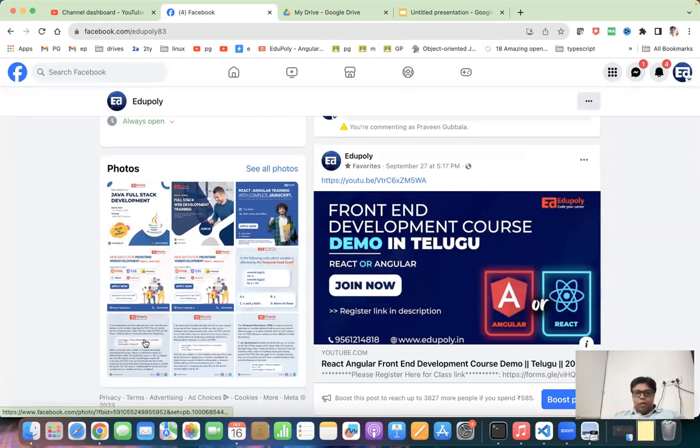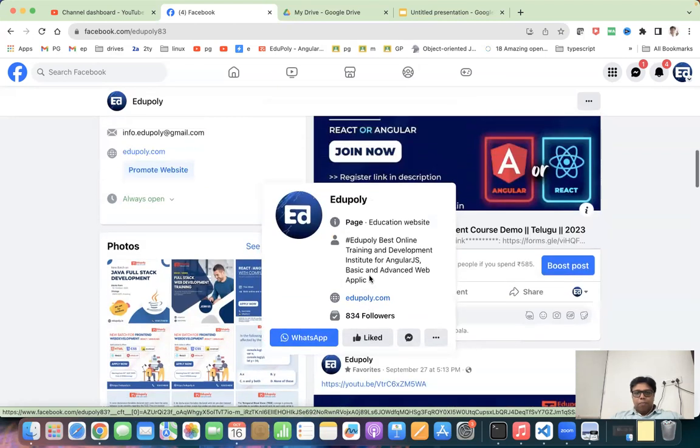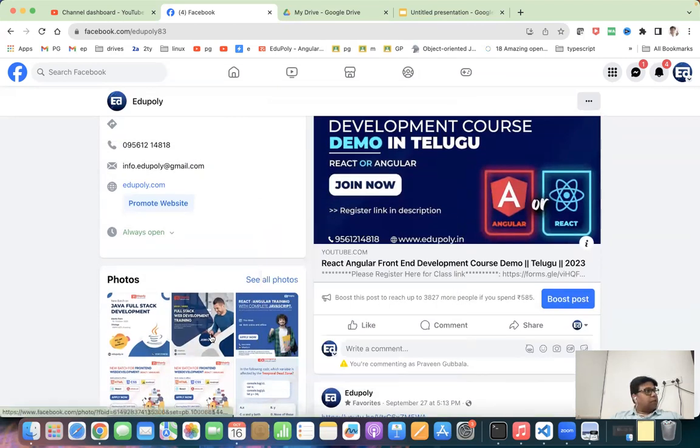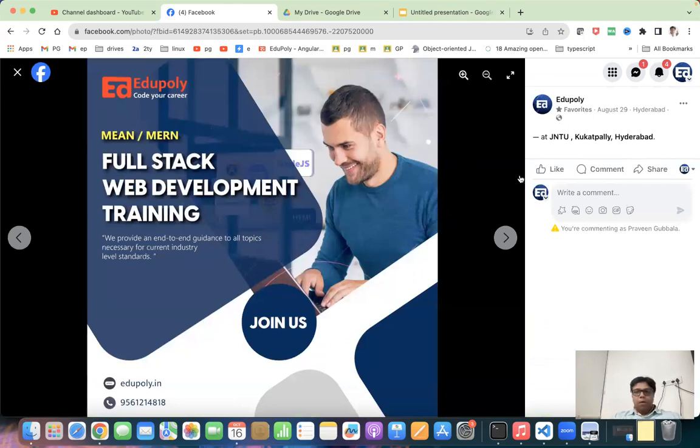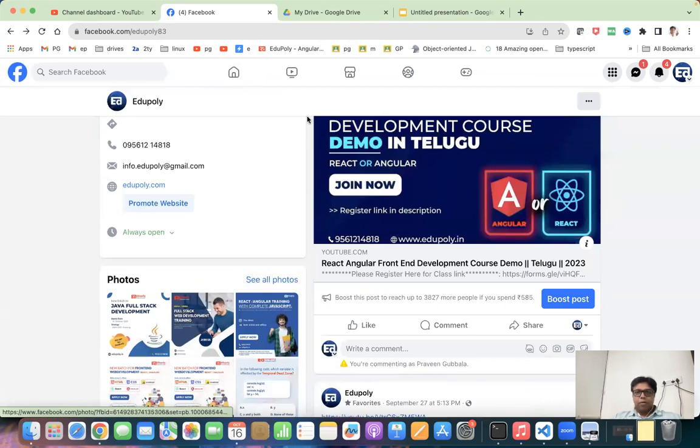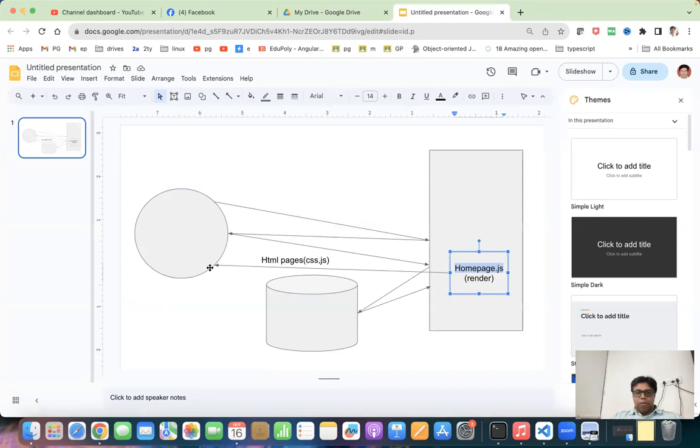Okay, so here again, if I click on a particular image, or on some particular post, it will open that post, but that post is not available here, right? So again, the request goes from the browser to the server, and some other page will take this request, take the data from the database, generate an HTML page, and that page will be forwarded back to the browser.